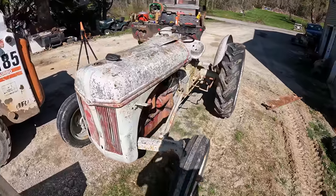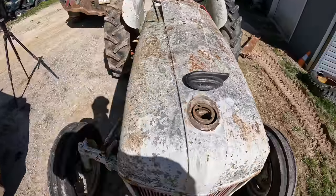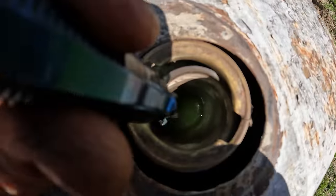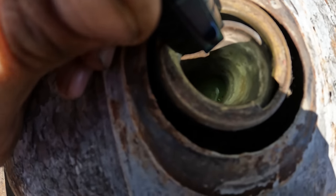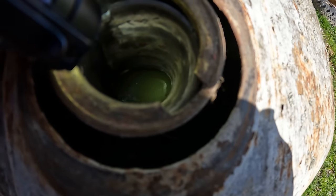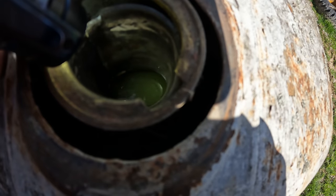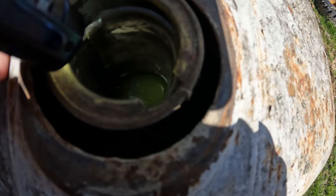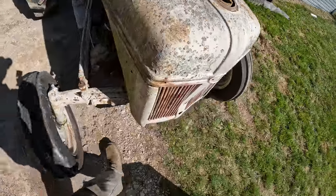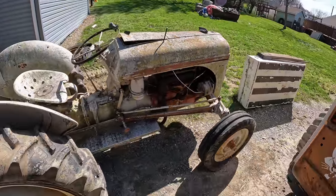Well, I've had it sitting here running at like half throttle for probably 20 minutes, closing in on half an hour maybe. I bumped it down to just above idle right now, and I'm trying to check and see if I see any bubbles in the radiator. If you see bubbles coming up through right now, that means that there's a head gasket issue for sure, because we're getting compression into the coolant system. I really don't think I'm seeing any bubbles. I think all I'm seeing is the water returning back to the top of the radiator from the water pump. So, yeah, I don't know why I'm smelling coolant still. It's not as bad as it was when I first started it, but I'm still definitely smelling coolant.